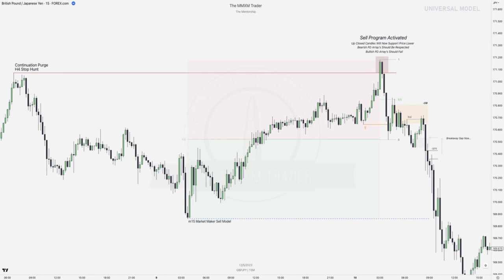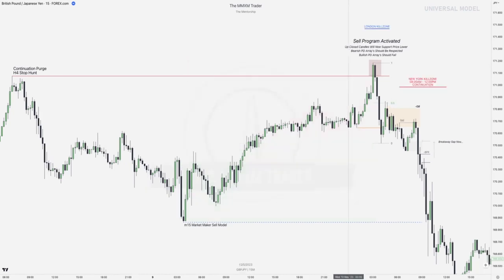Premium and discount again, and then in the right time frame, right? We're gonna talk about this a little bit, right? Short-term perspective, bread and butter setup happens in the New York kill zone, right? The highest probability setup between 8 a.m. and 12 p.m., and we have a continuation profile, right? Because we already took out buy stops, right? This is important.